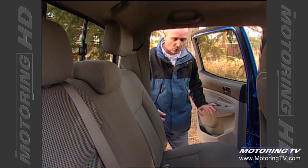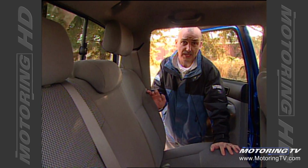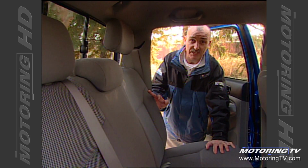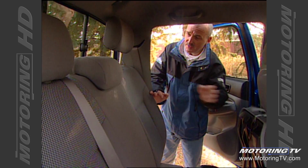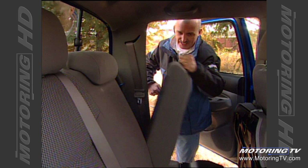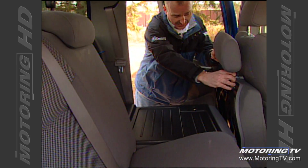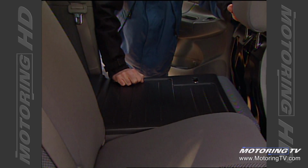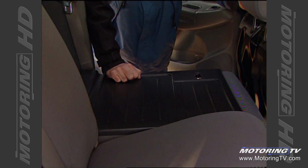You know, lockable storage space is often a problem with a pickup truck, but in the Tacoma, not a problem at all. Now, if you need to carry a dirty old box, you simply lift up the seat base, remove the headrest, drop the seat back down, and you end up with a nice hard plastic back on the seat, which means you don't have to put that dirty box on the fabric.